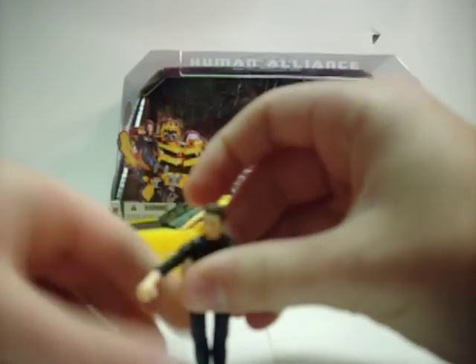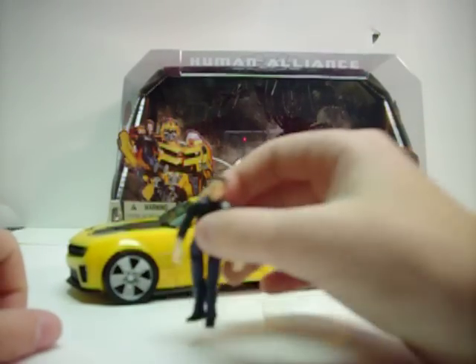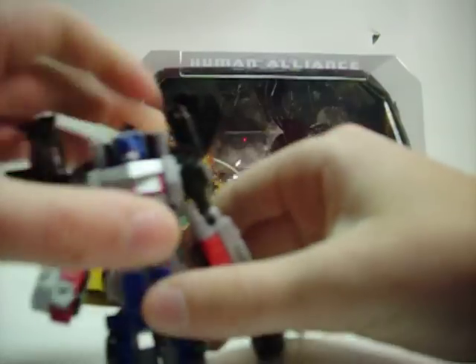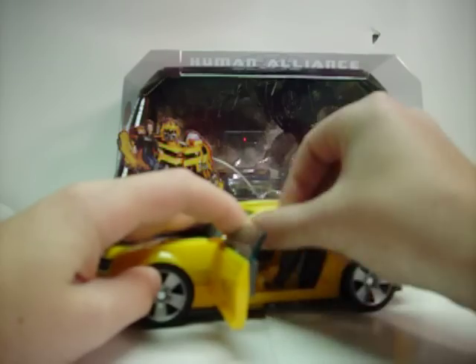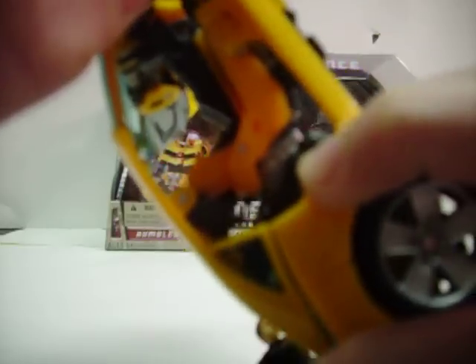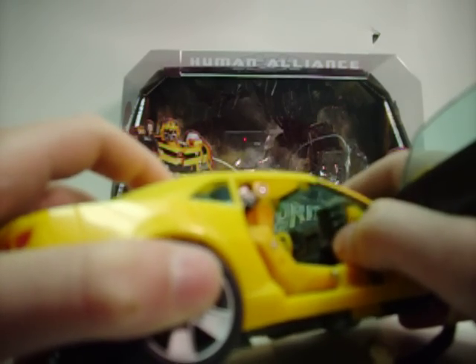I usually either have him in Bumblebee or just standing in a pose like 'oh, I'm so important.' Size comparison time! He's small, quite a bit of detailing. To put him in the car, just put his feet in — there's a hole on his back and a peg on the seat. Inside you can see a steering wheel, semi-dashboard, two seats. When you get Skids with RC and Mikayla, you can put Mikayla in there. Something funny about this passenger seat — it has a little machine gun pop out right there.